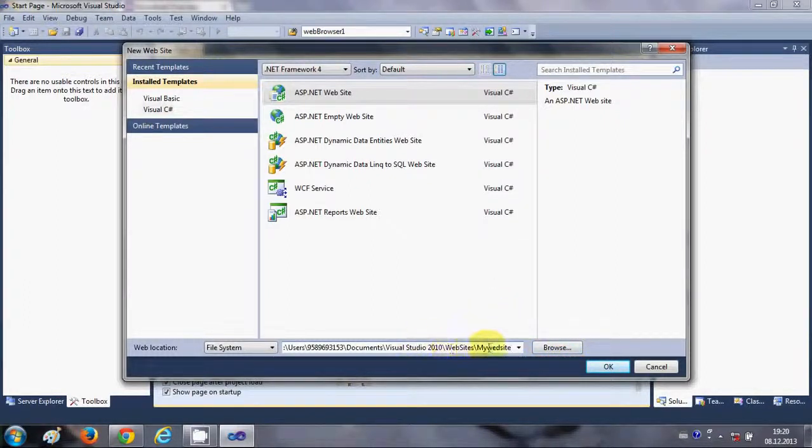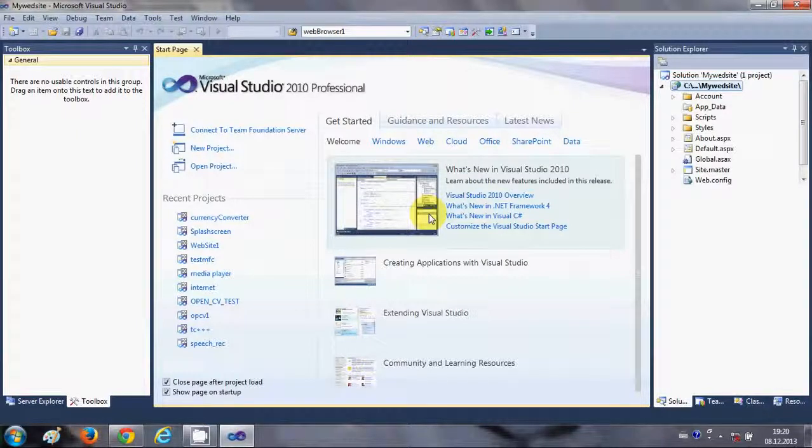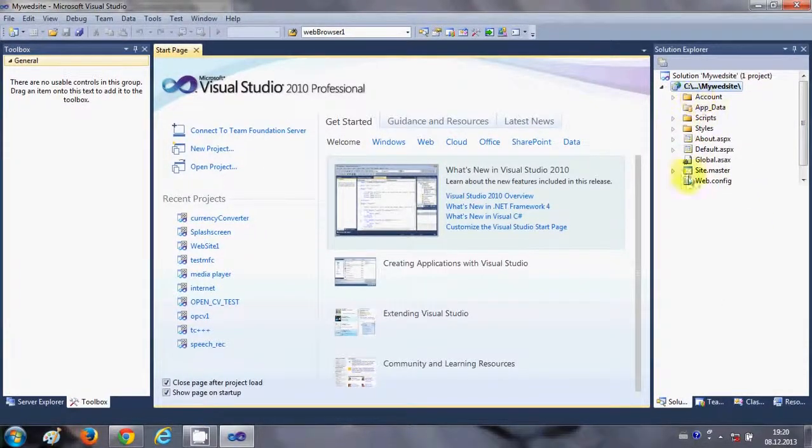So I will leave it as default and I will click OK. And once you click OK, it will generate all the files which are required by your ASP.NET project, and it will generate a few files here.